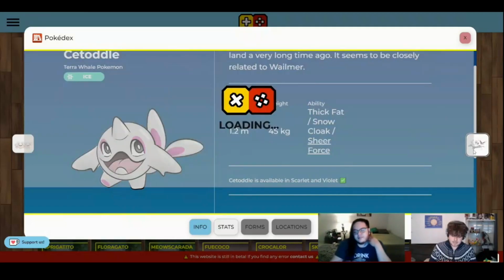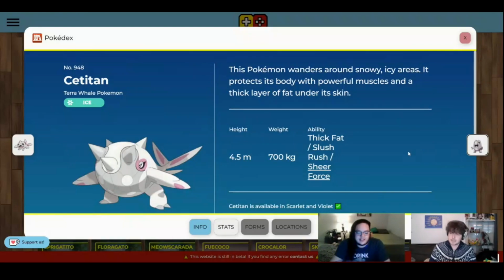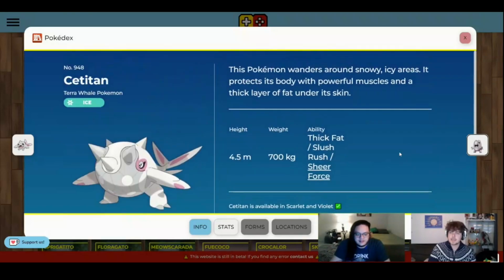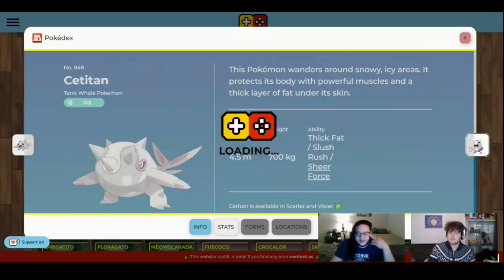Terra Whale. Yeah. And then he becomes Cetitan. Yeah, Cetitan is cool. We already knew about Cetitan. Fuck yes, Cetitan. I like that. I like a lot of this generation's designs. I've seen some sort of mixed responses. Nice. But a lot of thumbs up here. It's Pokemon. Just waiting for Cloyster.